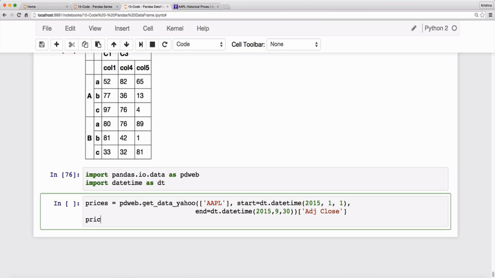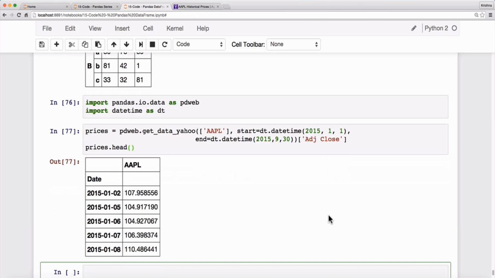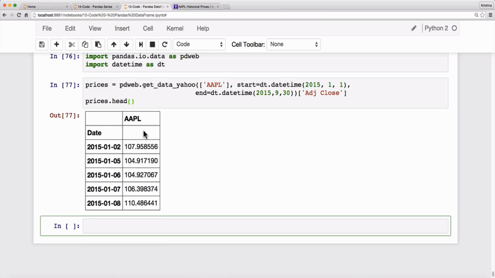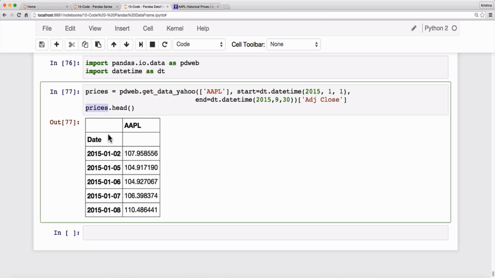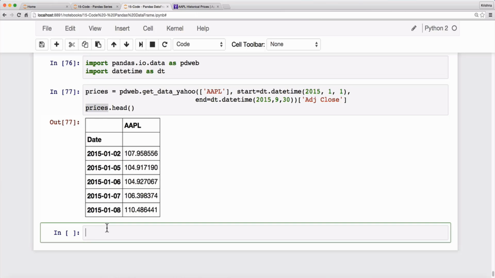If I say prices.head, the prices will be a data frame with all the data. If I just see the head, here is the Apple data. This is just the first 5 rows in the prices data frame. Also, we can see the tail.